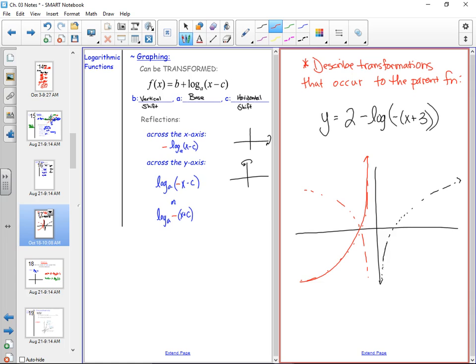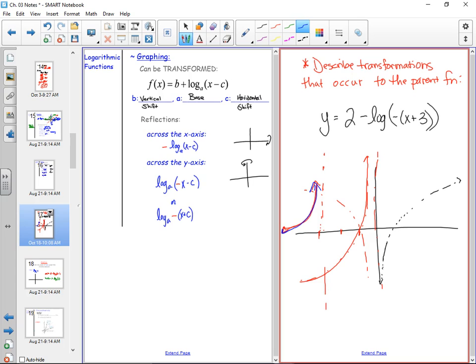A vertical transformation up. It went up 2 and it went over 3. Because right now it has a vertical asymptote at 0, but the one we just saw has a vertical asymptote at 1, and 2, and 3, and it's over here somewhere. Okay, so hold on. If this is the actual graph, let me go ahead and make it blue just to make it all official. This is the actual graph.